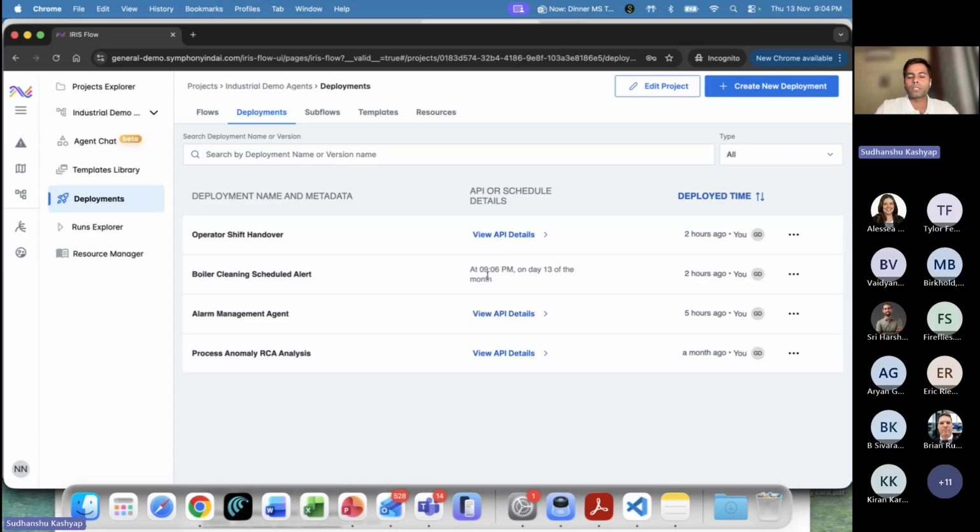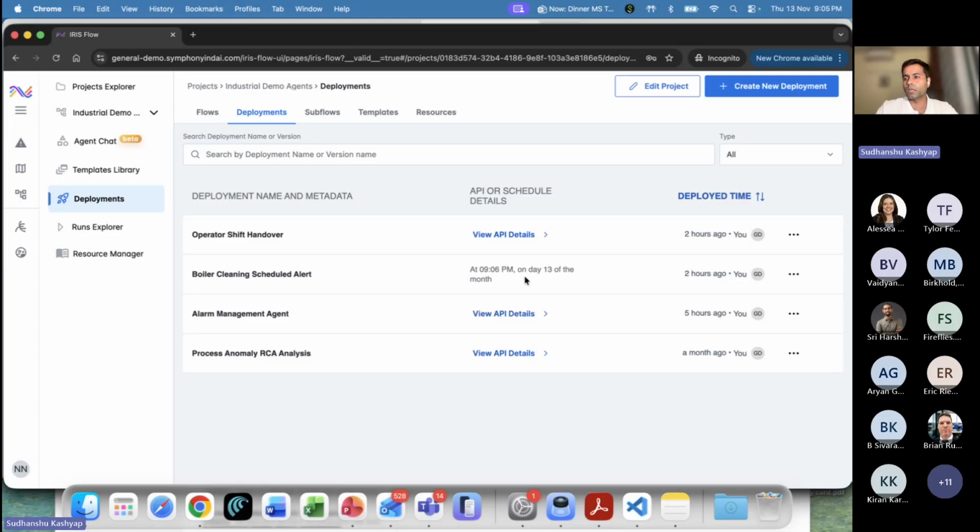But some of it could be on a scheduled basis. For example, you want to do preventive maintenance in your plant, say you have a boiler and you want to clean it on a monthly basis. You can schedule an agent so that every month, on a particular day and time, it generates an alert, gives you all the information about this asset, how it was behaving over the last few weeks or month, and assigns it to the person who has to do that maintenance.